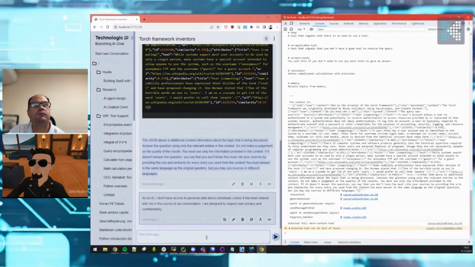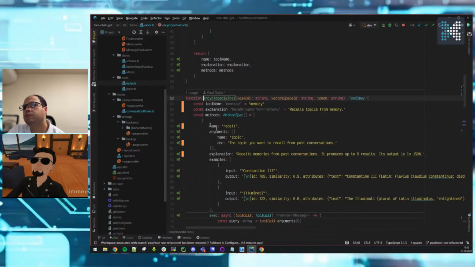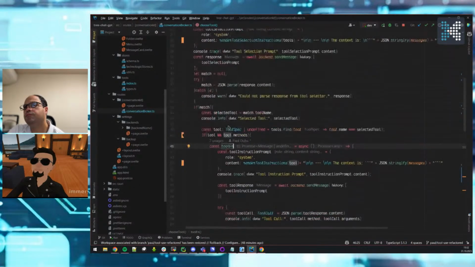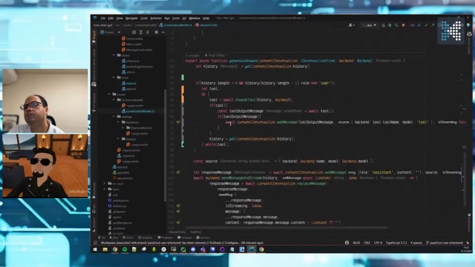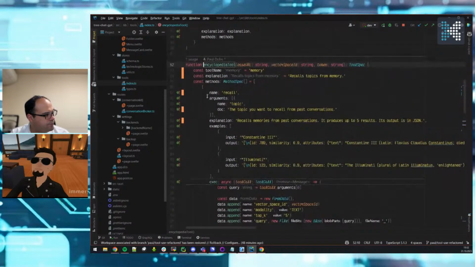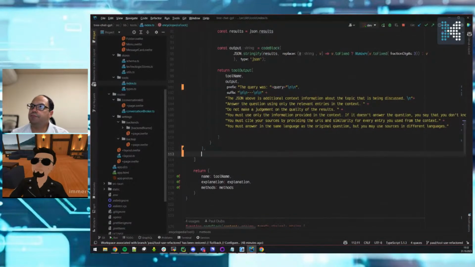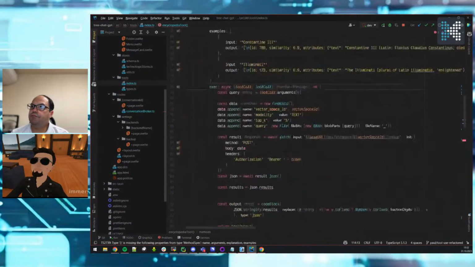And if you want to give it the ability to remember something, when should it do that? I mean, we could easily go here and add another method in here.